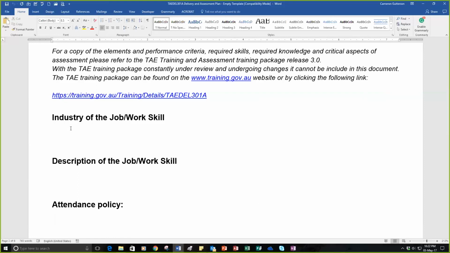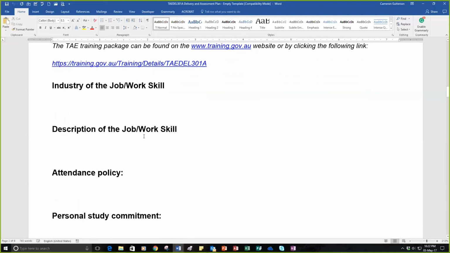They're going to come from the same industry, and I'll talk about that in a moment when we look at the other filled out template for your other subject that you teach, wherever that industry comes from. So again, if you're going to teach people how to mop floors effectively, then it would be from the cleaning industry. The description of the job or work skill is the thing that you're teaching. So if you're teaching people how to mop a floor, it'll be something like to effectively mop floors to an agreed cleanliness, ensuring that the floor is not wet and slippery, and whatever the case may be.